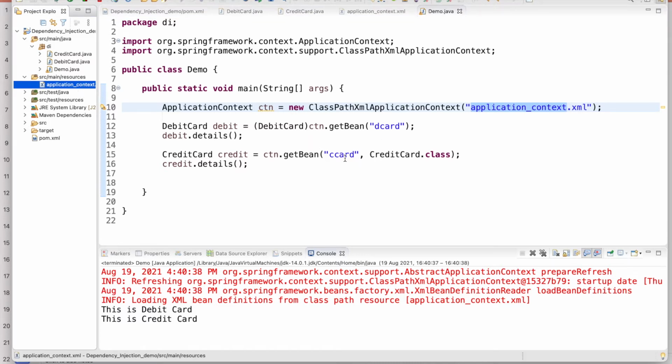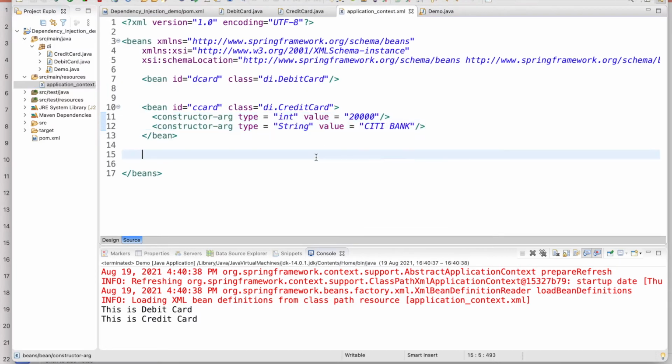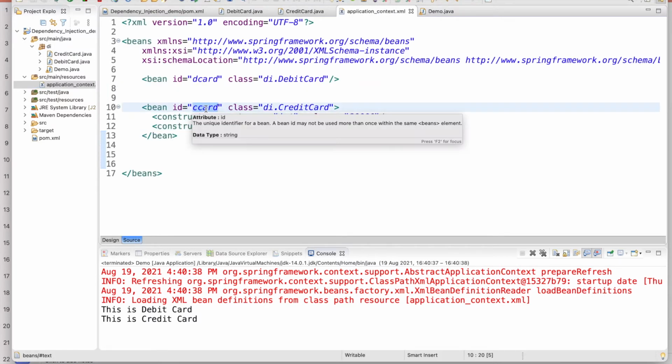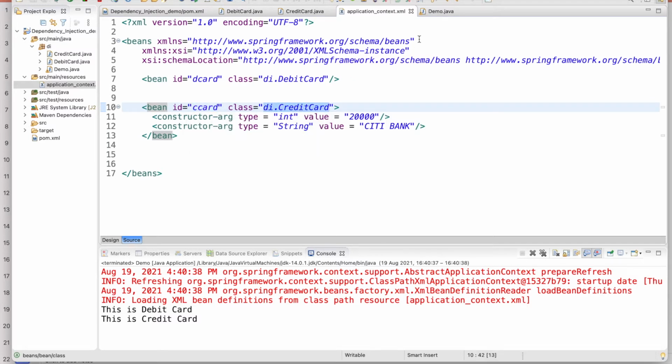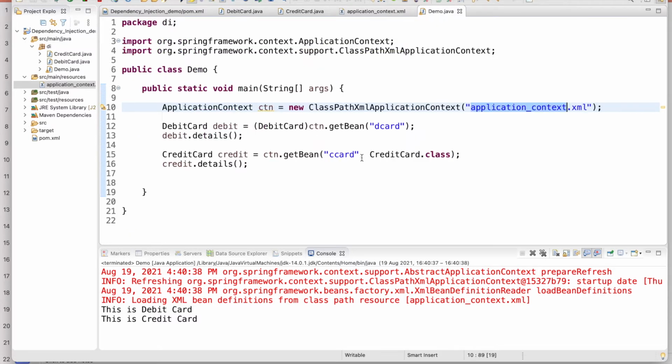Then we can create the credit card. How? I have given the ID as CC card for the credit card, so in the demo class I also pass CC card, and this is the credit card here. Let me not execute the debit card part.